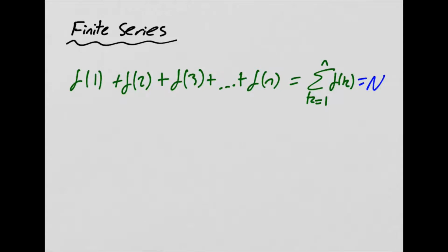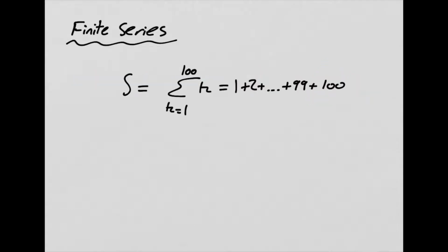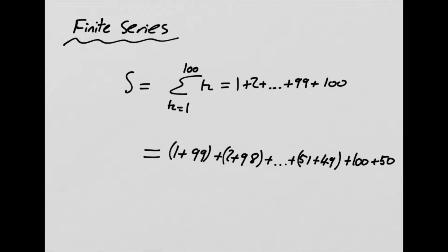We're now going to look at an example. Say I wanted to add the numbers from 1 up to 100. How can I do this? Well, I can do it in the following way. I pair numbers together such that they add to make 100. So I have 1 and 99, 2 and 98, and so on. I'm going to be left then with the number 100 and also this 50. So then I get 50 times 100 plus an additional 50, which gets me 5,050.